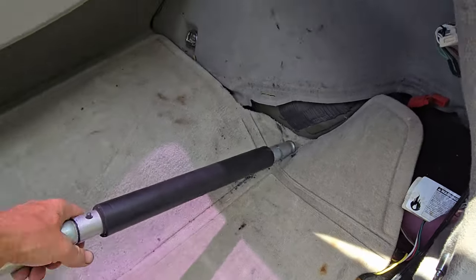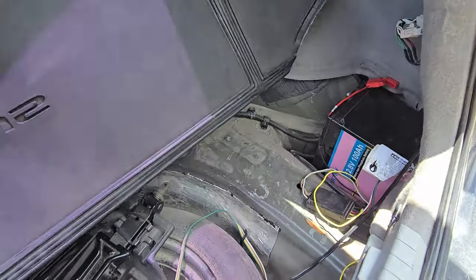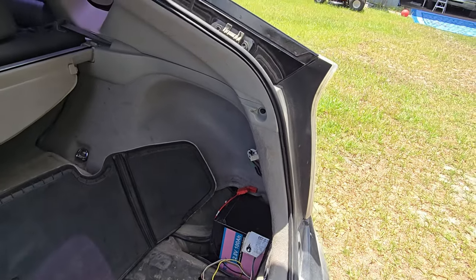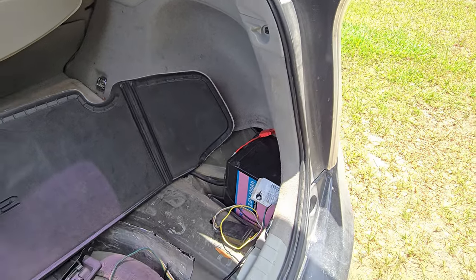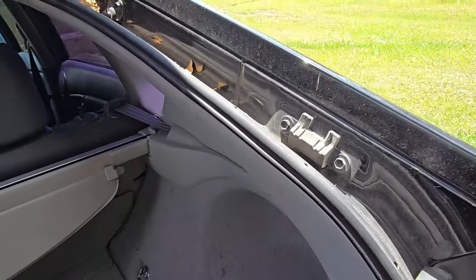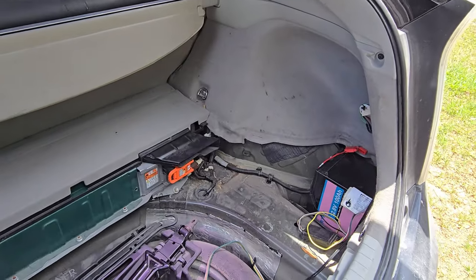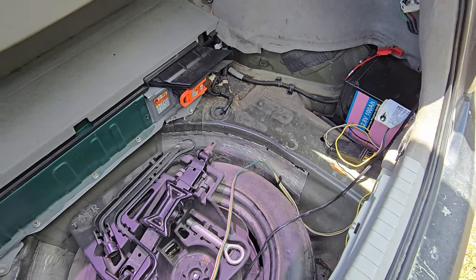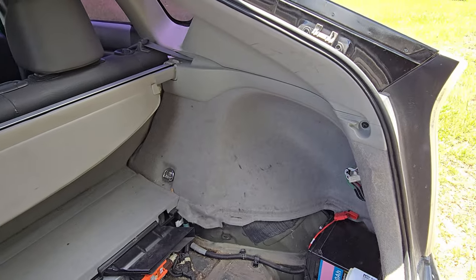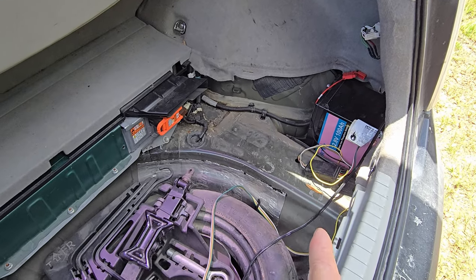So it's been doing that, but I've had a couple times where the battery is fine, the battery is charged, but the car won't start, which is exactly what happened to us last week. So what I'm thinking is that I'm getting an overvoltage issue because of the solar panel and the solar charger. And I think that's causing an issue with the internal electrical system. That is causing, you know, one of the computers to mess up or something. And that was why we had that issue last week, because I charged up the battery.